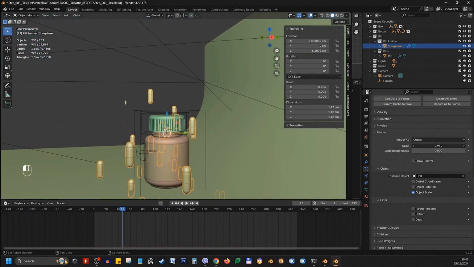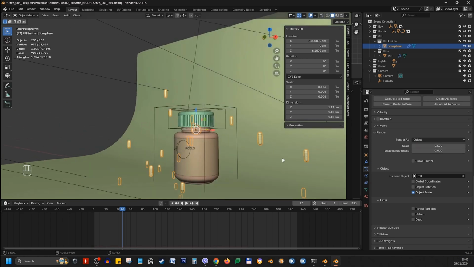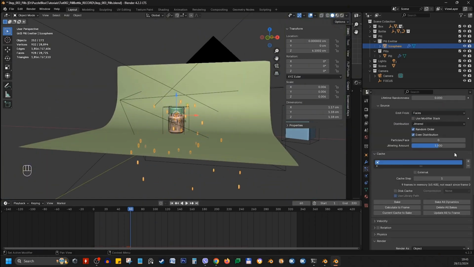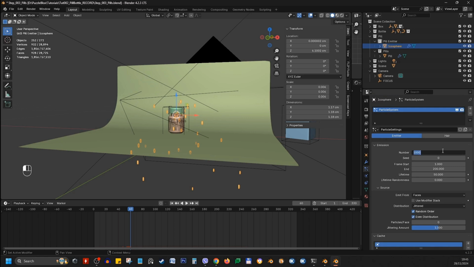We can adjust the scale here, set it to 0.5, go up, set the number to 60. Now I want the pills to start coming out at frame 60. So frame start set to 60, end 240, and lifetime type in 350.